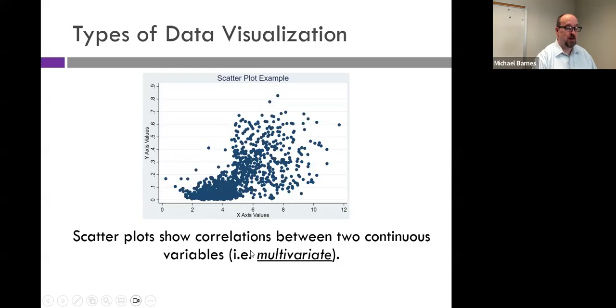But I do expect you to remember that we're talking about scatter plots. We're going to be using those for multivariate analysis. That's the key important point. So my apologies there, a little bit off my game today.